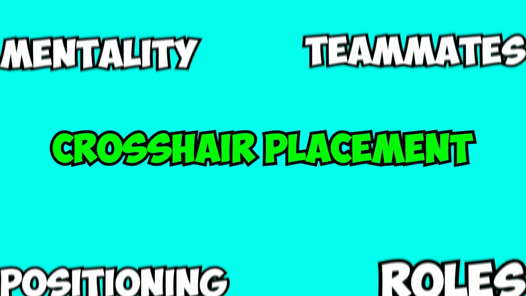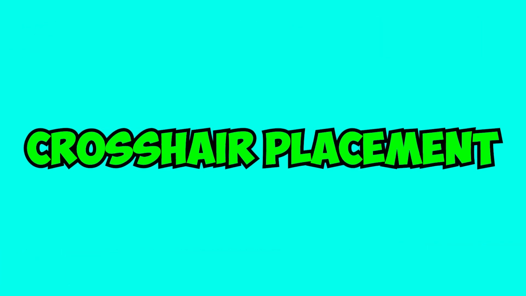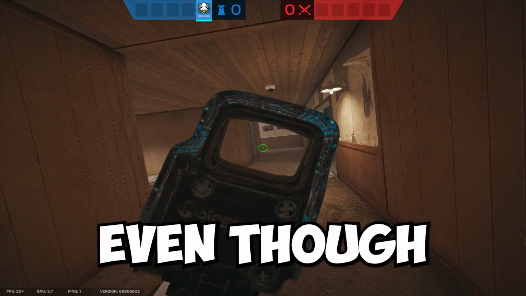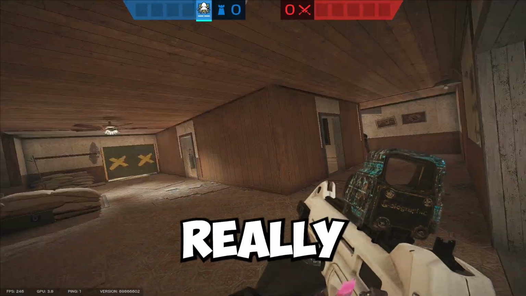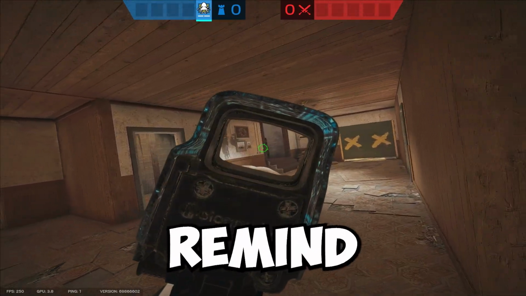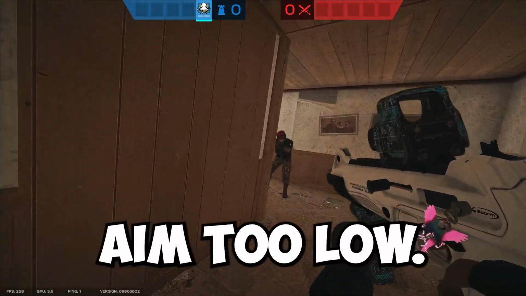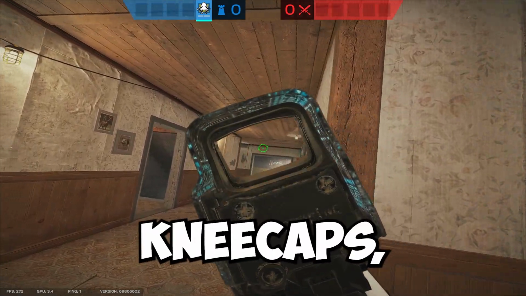Now here's the list, and first we're going to start off with one of the most important tips in the game, Crosshair Placement. Luckily for you, even though this tip is very important, it's actually really easy to fix. This is really one of those things that you just have to remind yourself constantly that you're doing it, or you'll continue doing. Just try not to aim too low, and if you notice yourself aiming for kneecaps, aim higher.